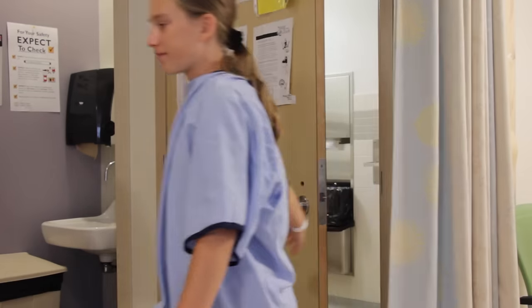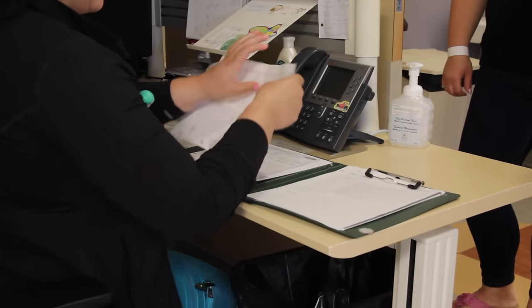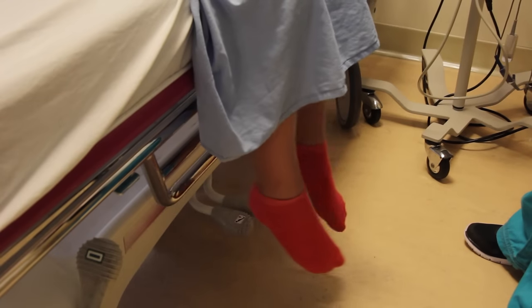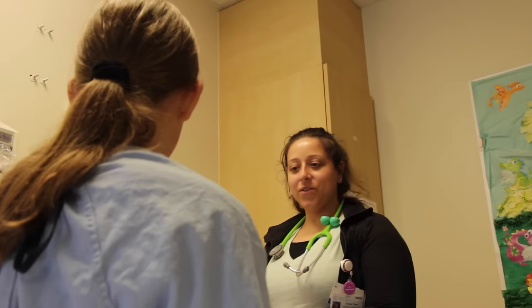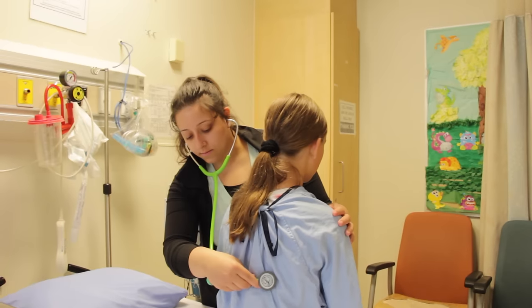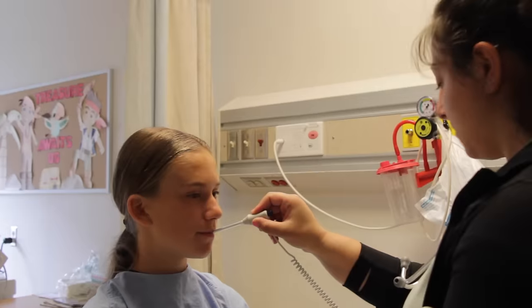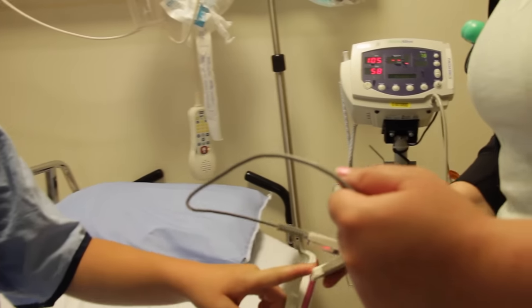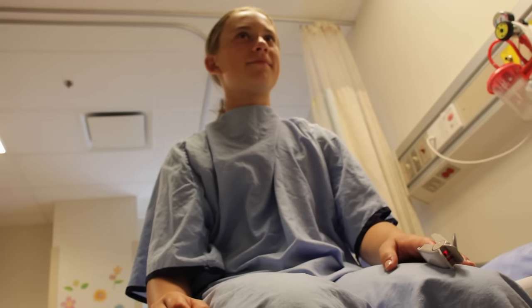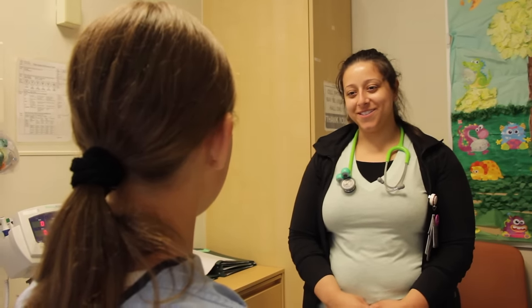When you are ready, the nurse will collect important papers from your parent and ask you some questions. They will ask if you had anything to eat or drink that day, so make sure you haven't. You can answer some questions yourself, but your body will have to give the answers to the other questions. To do this, the nurse will check your vital signs. This means listening to your heart with a stethoscope, checking how warm your body is with a thermometer, measuring your blood pressure with a tight hug around your arm, and making sure your body is getting enough air with an oximeter. Remember that you could ask the nurse any questions and they will be happy to answer.